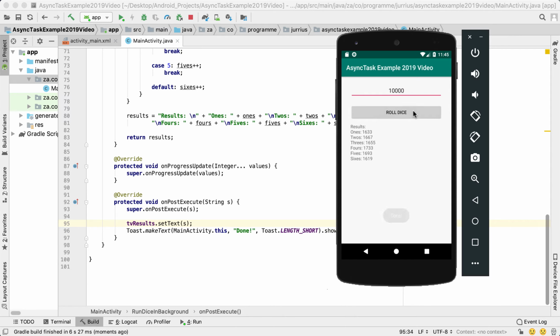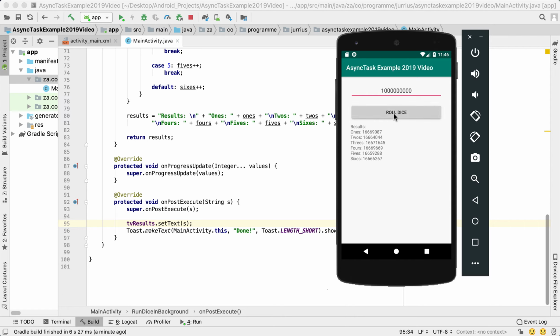It's quite fast. Even though it seems now the same as the previous program, we're actually doing it now in the background. So you can see now, if I do this now a lot of times, it's done. Let's add another 0 there. You can see the button is now, and the edit text is still working. I can still do something in it, although it's busy doing something in the background.